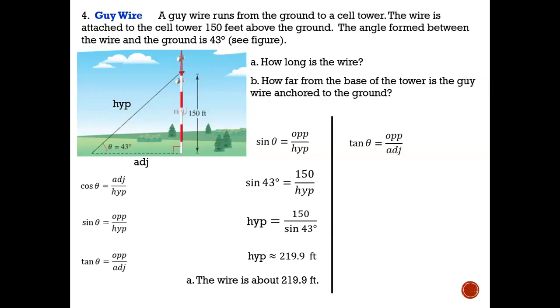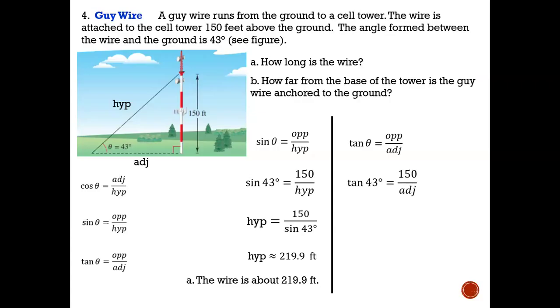Okay, so here what we want to find is the adjacent side, right? So we want to use the tangent of theta. Again, why do I want to use tangent? Because I have a given side. I know the opposite, and now what I want to find is the adjacent. I know the angle as well. So you always want to use the trigonometric function with the values given from the problem.